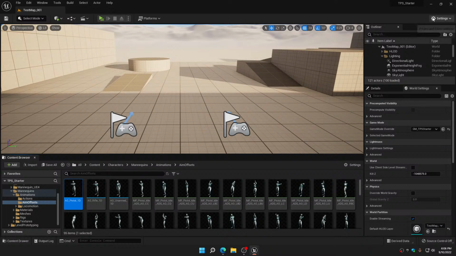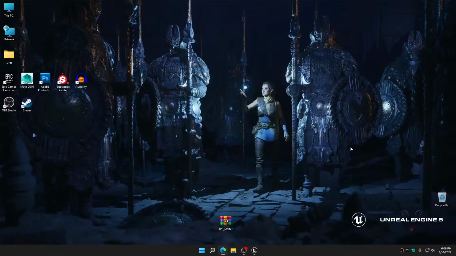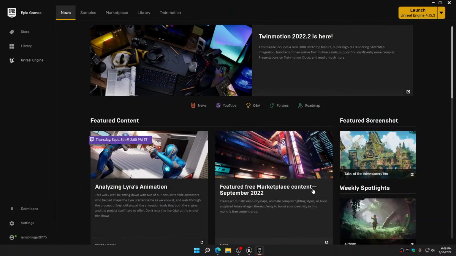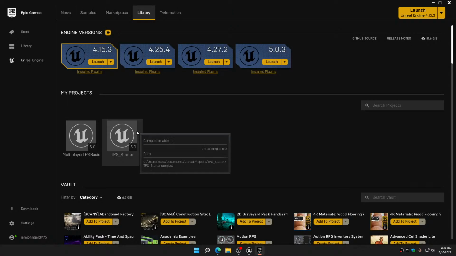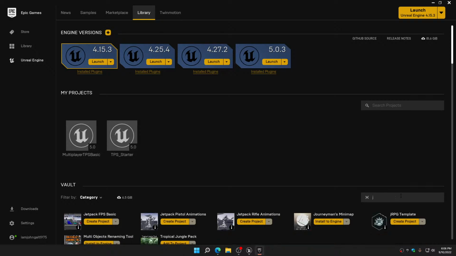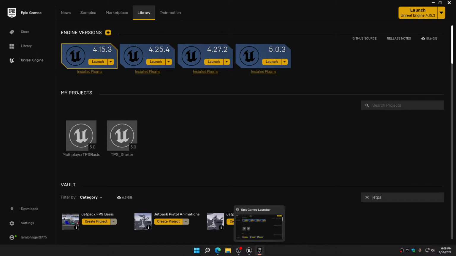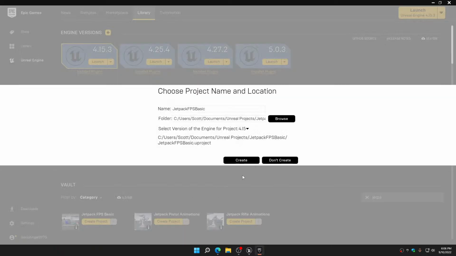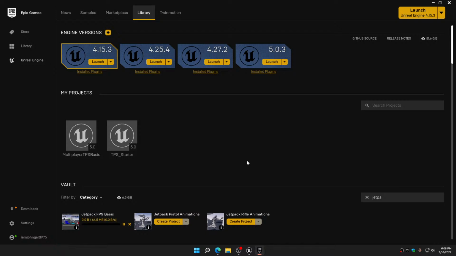Okay. So we get to go reference yet another one of my projects, which is discontinued and not for sale anymore, which was called Jetpack FPS Basic. So we're going to create one of these, and we'll go in here and see if I can recreate the way that I did turn in place in this project in my new project, this TPS starter project that I'm working on.